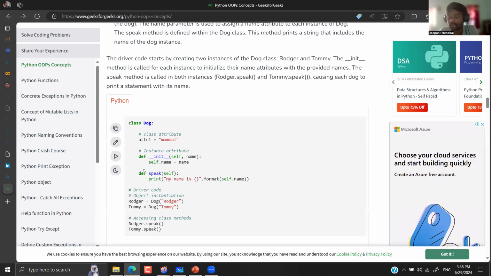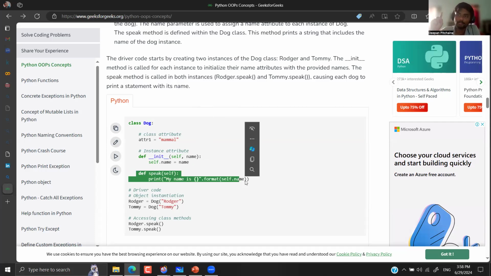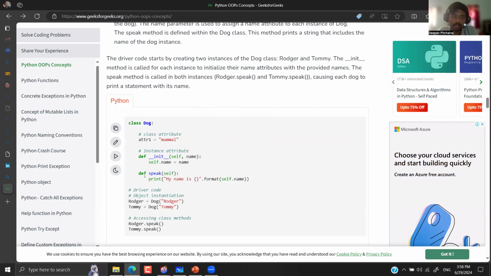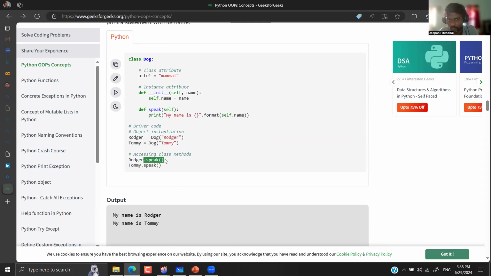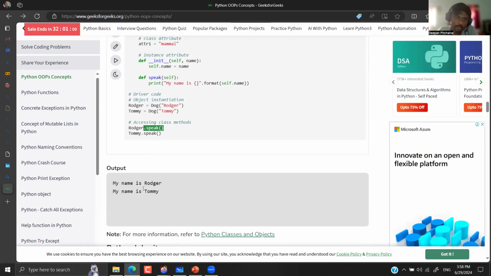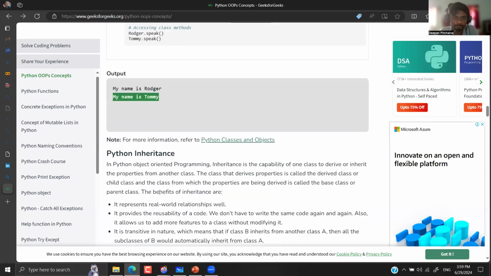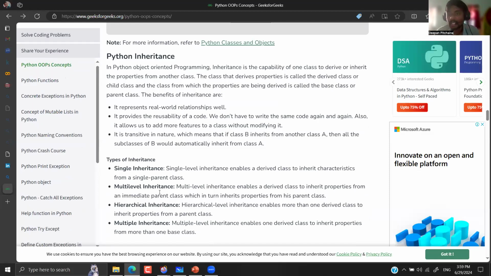Maybe you can add some functions. I said the first function should be the constructor, and after that you can create any function you want. So in the case of df, we have seen df.head(), right? Likewise, they are using speak as a function. You can see that they are calling the function just like we called df.head, so here it is .speak. When you call this function, the program will print, my name is Roger, and similarly, my name is Tommy. And I hope you are able to understand how the functions and attributes are working. Okay, so now we can move on to inheritance.